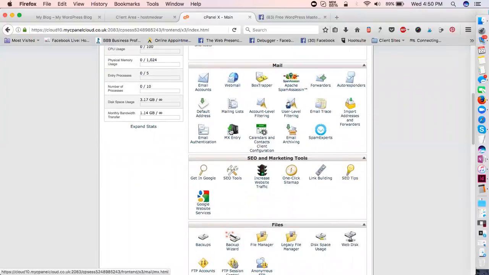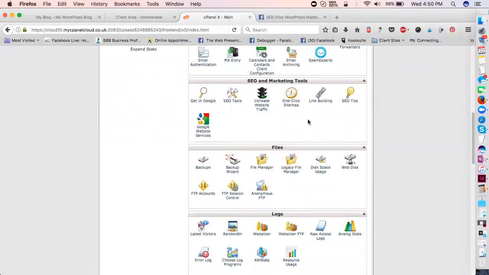Or if you are using a service like Google for Work, you can set up MX entries to forward your domain email address to Google for Work to use their setup instead of using one of the built-in webmail options.